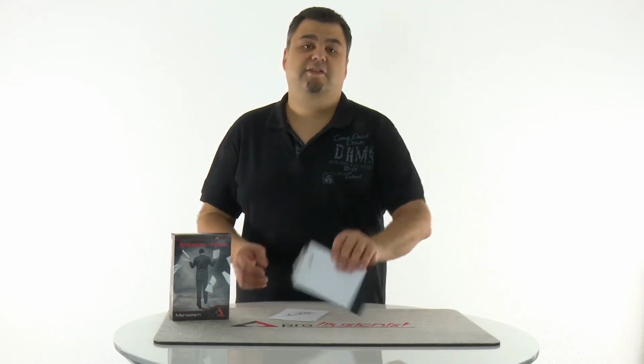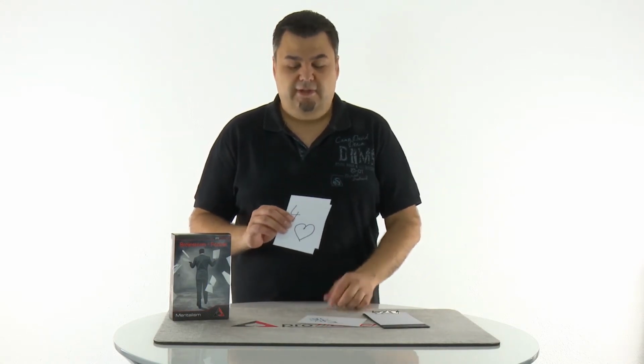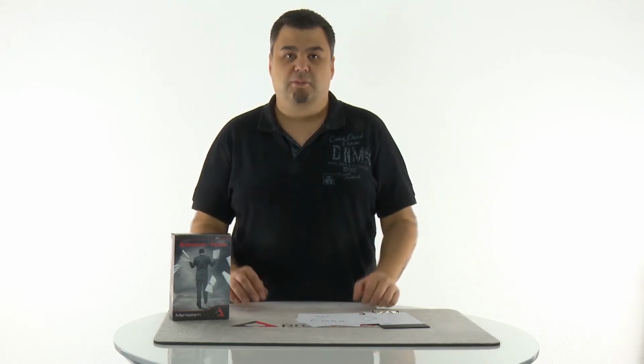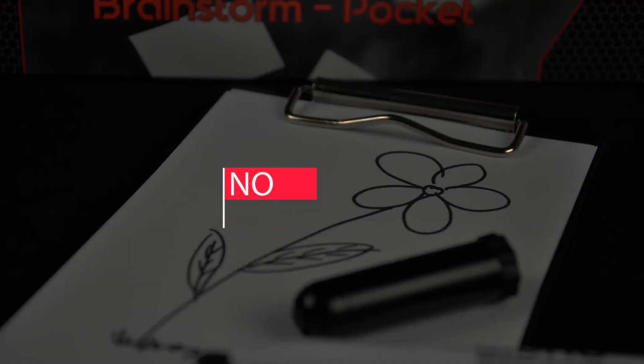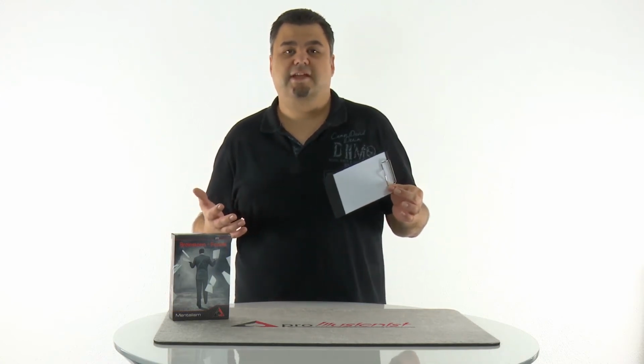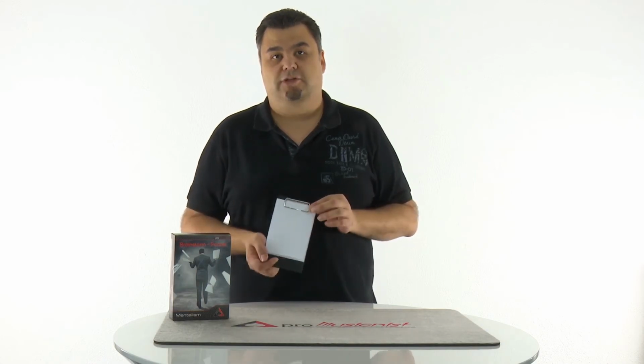The board looks like this and it can be used for many different effects, such as drawing duplications, mind reading effects, book tests, your pre-show work and many more. Brainstorm Pocket is easy to do, resets in a few seconds, and it is designed to fit in a standard back or jacket pocket.